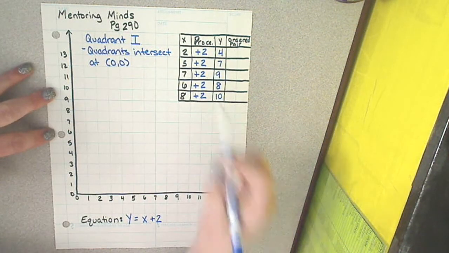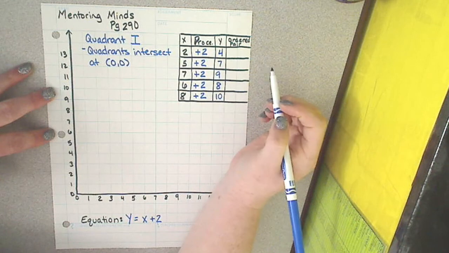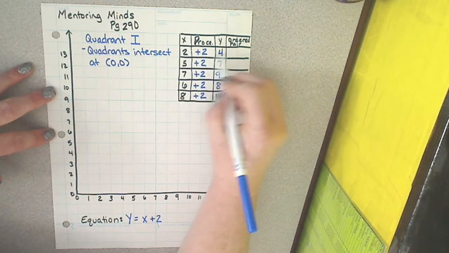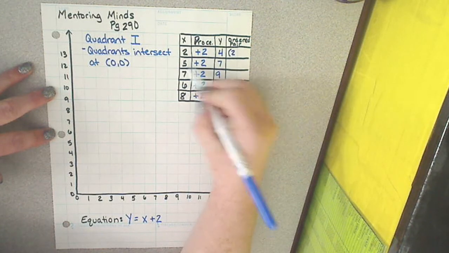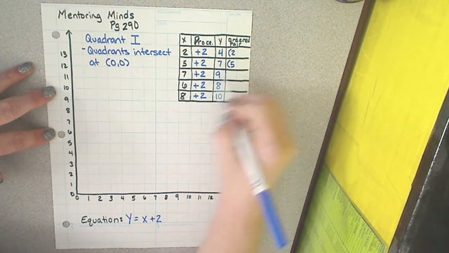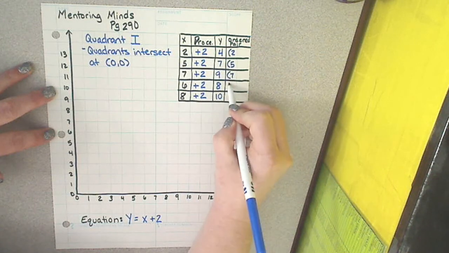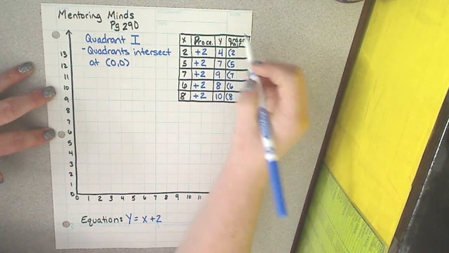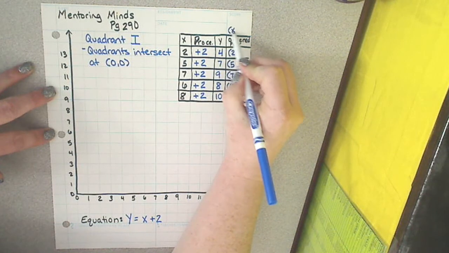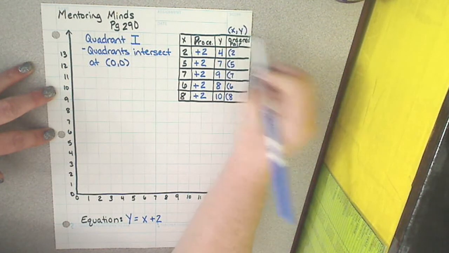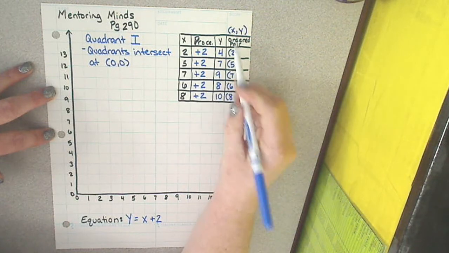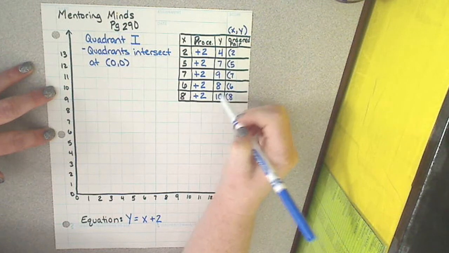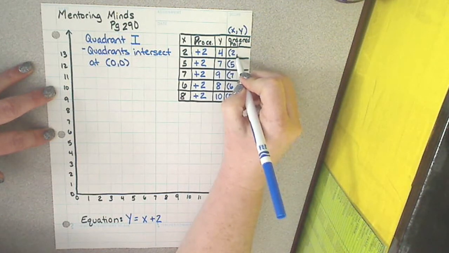So now let's take a look at graphing these ordered pairs. Well, first we need to make sure we know what the ordered pairs are. I'm going to start with my x's. So 2, 5, 7, 6, and 8. Now, our ordered pairs are always going to be x, comma, y. So if we know what our x's are and we've already filled that in, now we need to just fill in our y correspondence with each x.